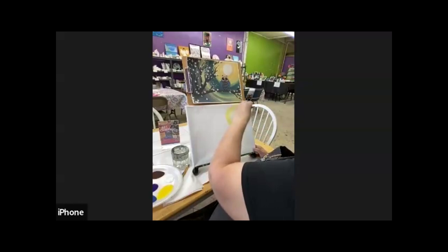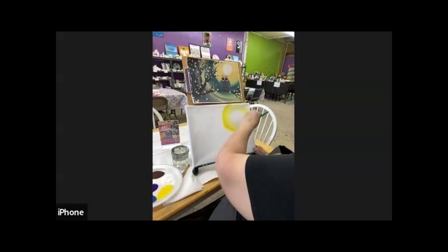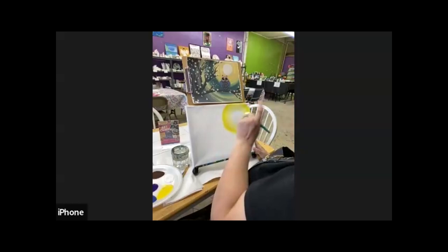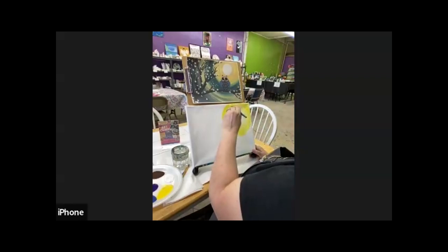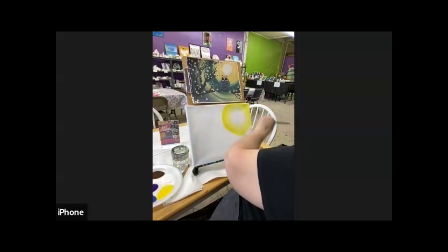Let's pick up a little more yellow and go a little further out. And I know we're making circles on here, but we don't want this to look like a bullseye. So as you are adding your paint to the canvas, we want to make sure we are blending in where the two rings meet, even though we don't want them to be a bullseye. And as you come to the edge of your painting, you're going to go ahead and do that top edge. You'll do the sides with whatever color we've got on our brush at the time. That way it looks finished when it hangs on the wall.